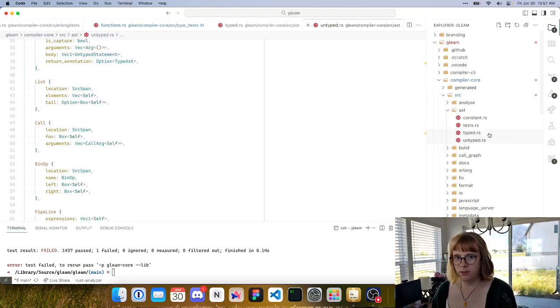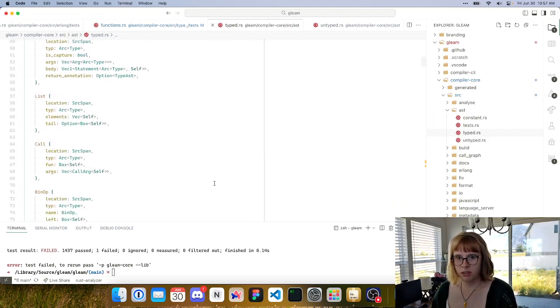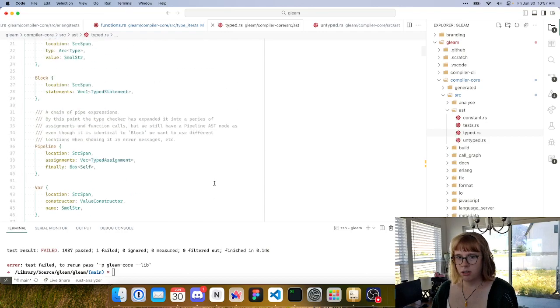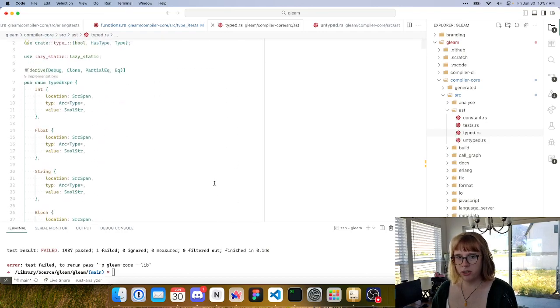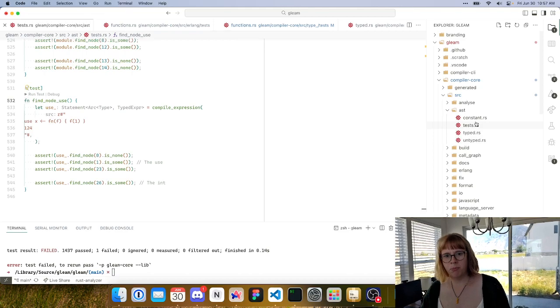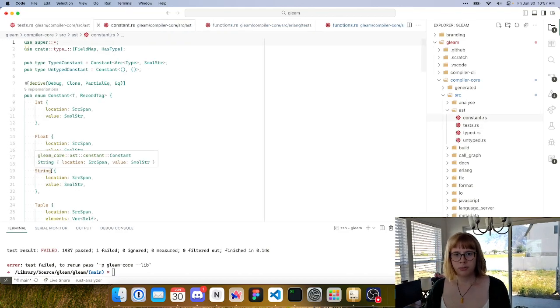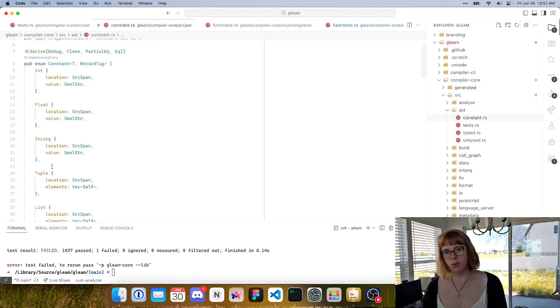What is the difference between a typed and an untyped expression? Is it just whether it has type annotations or not? And if so, I guess we will need to update both of these. And then constants are their own thing.